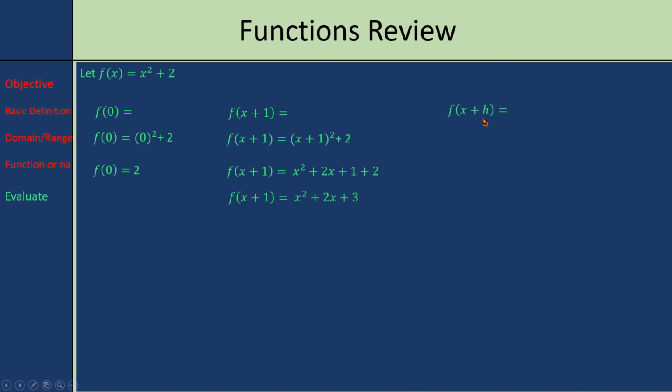Here is f of x plus h. Doesn't really matter. You can give me a hammer, I can do it. So I can do x plus h, right? As long as I take x plus h, square it, then plus 2. So here is (x plus h) squared plus 2, parentheses around, of course. So you use FOIL, and you get this x squared plus 2xh, or 2hx, I should have put, plus h squared plus 2. That's it.